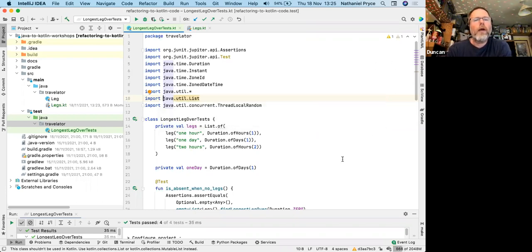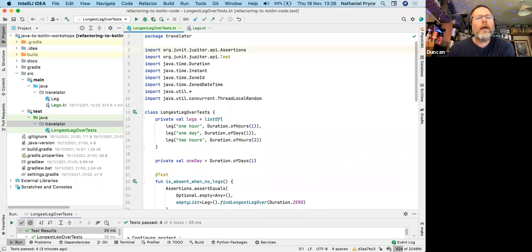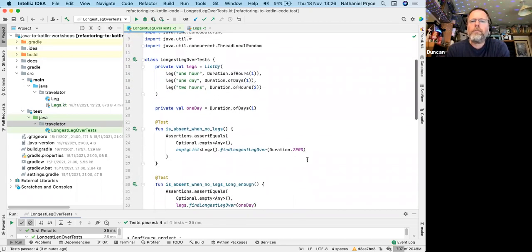And in particular, instead of using list.of, if you alt enter on list.of, in fact, it offers to replace that. That means now that everything in here is Kotlin's list as far as it's concerned. They're interoperable, but Kotlin's list is a read-only list by default. You can't add things to it. Run this test, shall we?